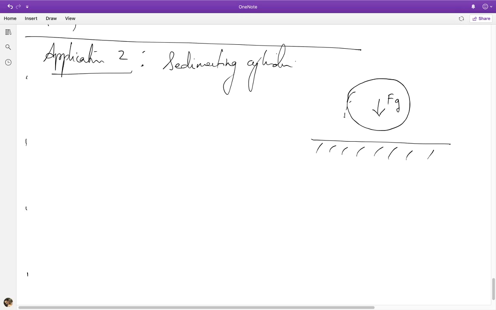And so after some time it's going to move closer and closer to this wall until eventually you have a thin gap region where there's a lubrication layer that counteracts the gravitational force that's pushing this cylinder towards the wall. So if we want to understand the time dynamics of this cylinder as it sediments towards the wall in the late stages of its motion, when there is a thin lubrication region, then we can just focus on that thin lubrication region.